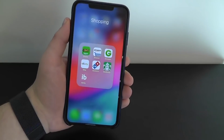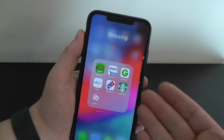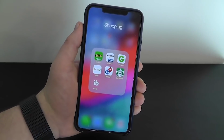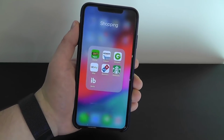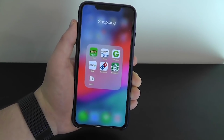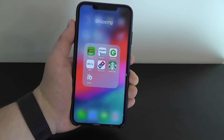I did want to show that there's all kinds of different stores that have these. Again, I'm not saying these are all of the stores or all of the apps, but I wanted to point out Domino's and Starbucks. They both have really good apps. For Domino's, you can order very easily and track the status of your order. And on Starbucks, of course, you can actually just order on the app and then you can have your drink or your coffee waiting for you at the store. You can pay with your phone. It's a lot of fun and very easy to use.